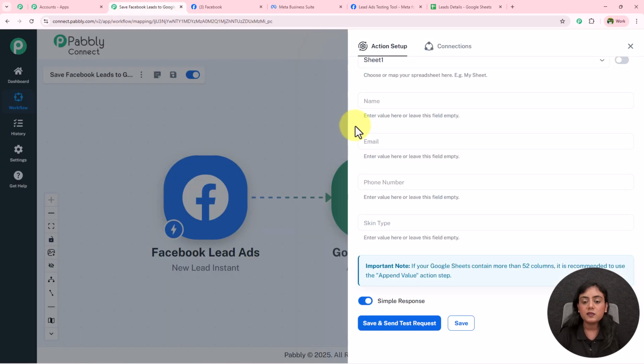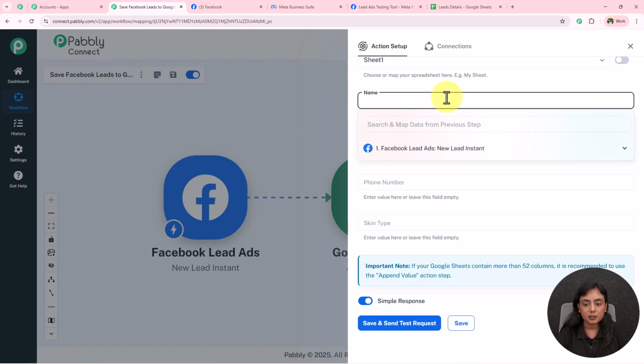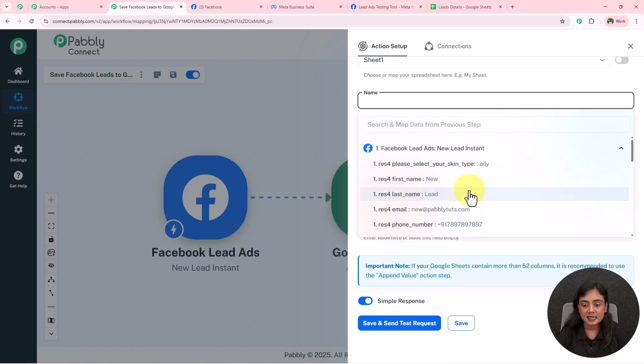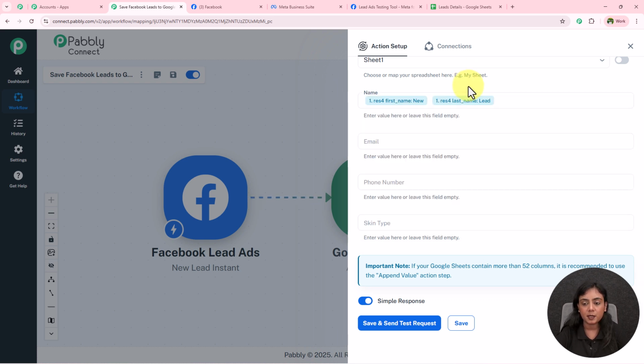Now for the data of these fields, I'm going to map the data. Now what is mapping? Mapping is inserting data from the previous step. How it works is that as soon as I click on this field, the previous step is going to appear. As I click on it, this is the leads data and I'm going to create the record of this lead. So I'm going to select the data of the lead, like the first name, space, the last name from my previous response, as I'm on the name record right here.